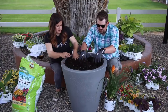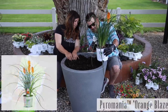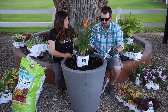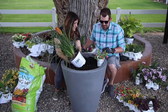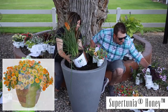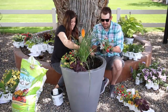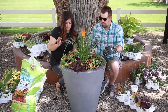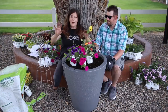For my next container I'm going to use a perennial kniphofia — this is a Pyromania Orange Blaze. It's already got a bloom. This is actually my favorite one I saw sitting over there in all your arrangements. And then I'm also going to use Super Bells Tangerine Punch — four of those, maybe pair down to three. I've got a Supertunia Honey, and then for my last plant a Sweet Caroline Sweetheart Red sweet potato vine — so this is my trailer. So three of the tangerine punch, three of the supertunia honey, one potato vine and one kniphofia centerpiece.